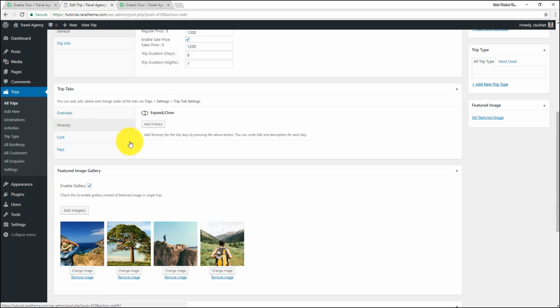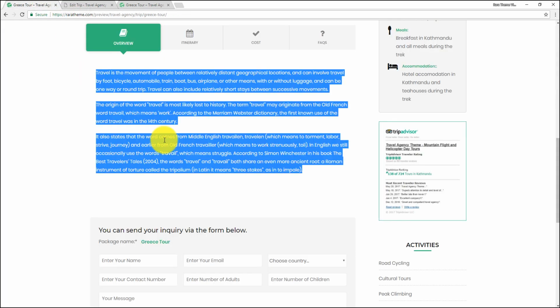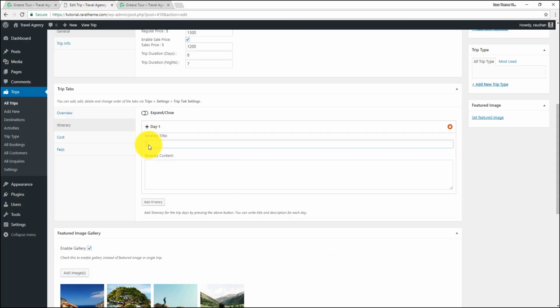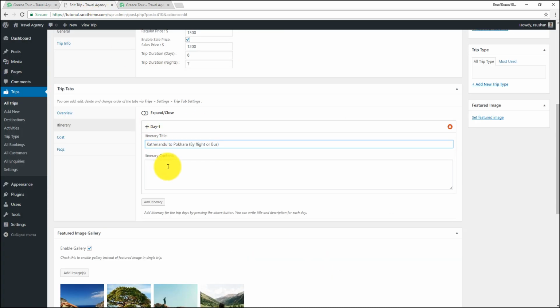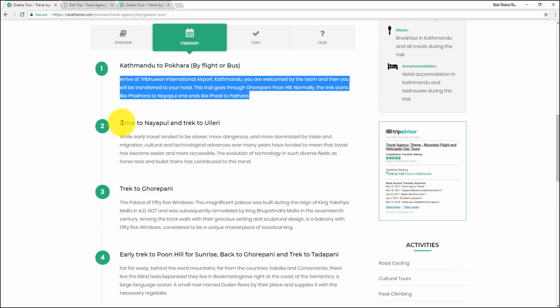For the itinerary, you can add different itineraries. So let's add an itinerary here. For day 1, this is the title. And this is the description. Day 2.